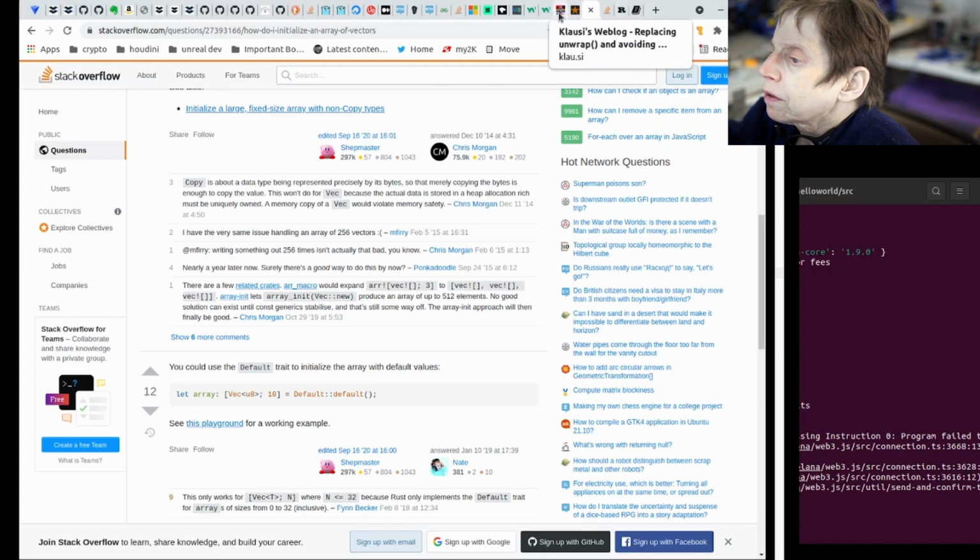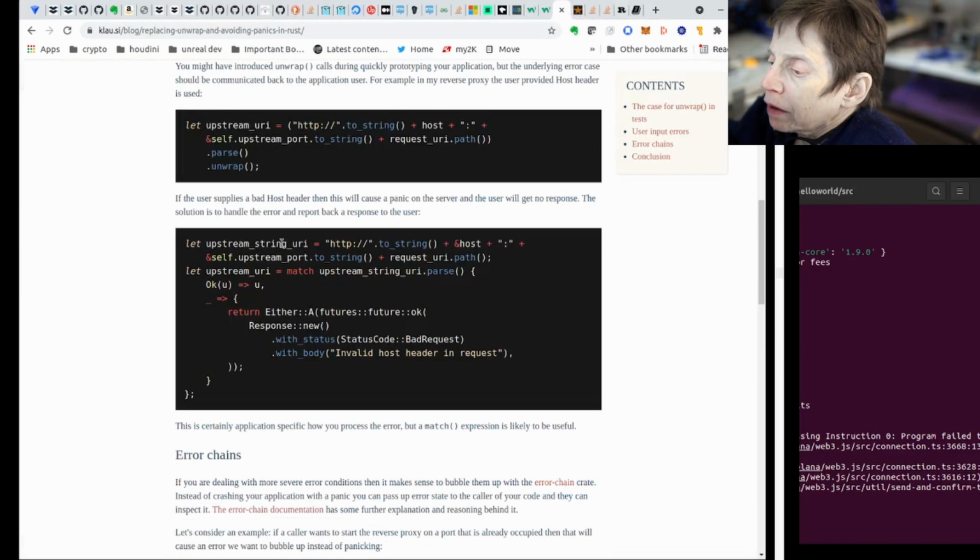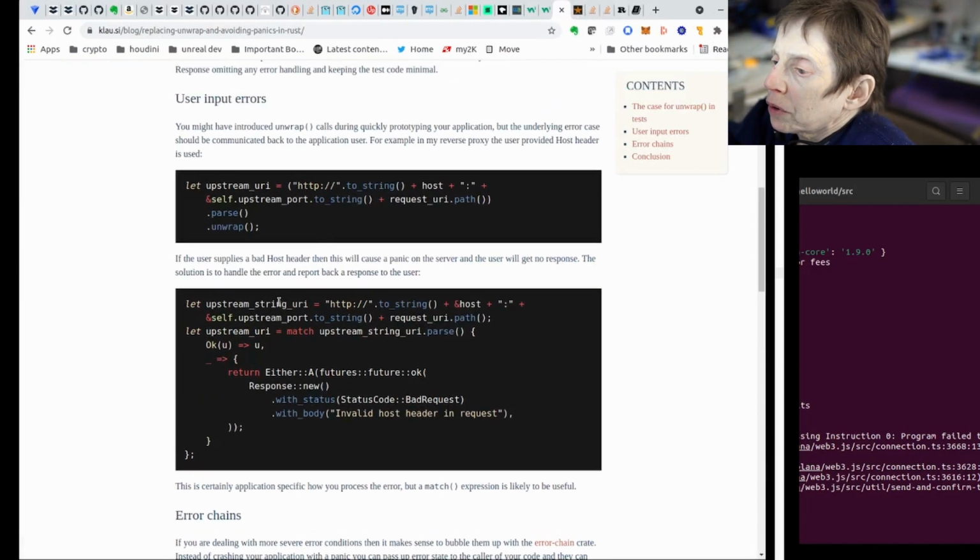So this article here, basically, the example code, I've seen example codes where they use unwrap. The problem with unwrap is that if something is wrong, like it's expecting 32 bytes and it has no bytes or something like that, it's just going to panic and crash, as we see with the program here.